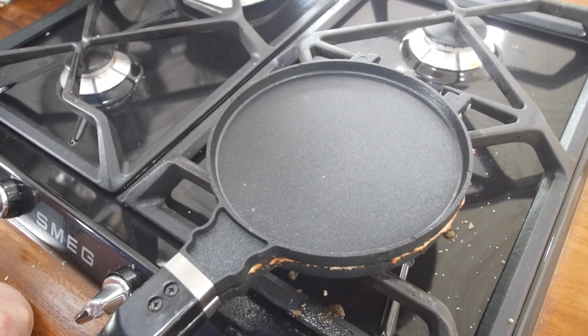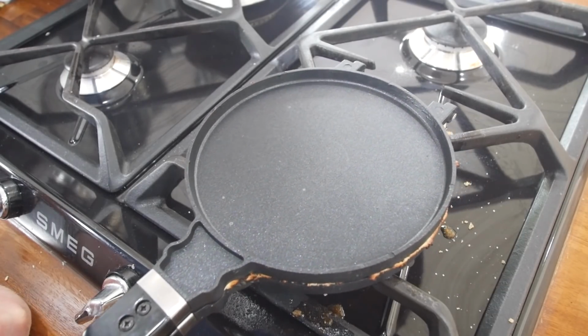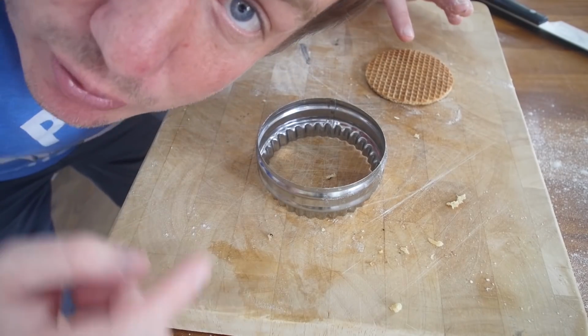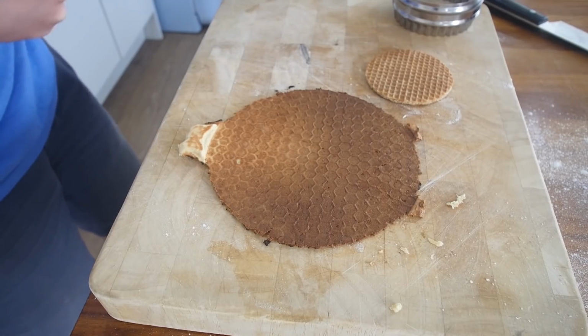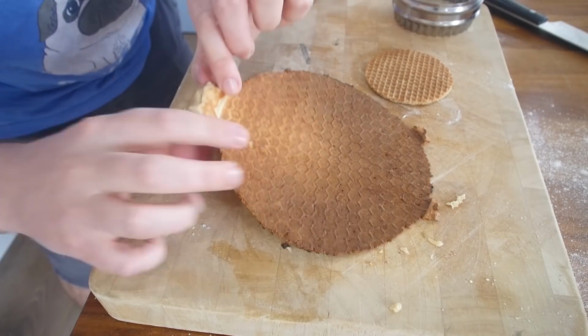The colour's a bit inconsistent though, just like what arrived in the box. But maybe that's the selling point. Maybe you do want a little bit of uniqueness on there. I have literally just moved this cutter over here and the Stroopwafel, had another check, and look at this. Huh? Get out. Oh, that side's a bit burnt. Oh no, that was a look at, oh, because I was talking to the camera, damn it.